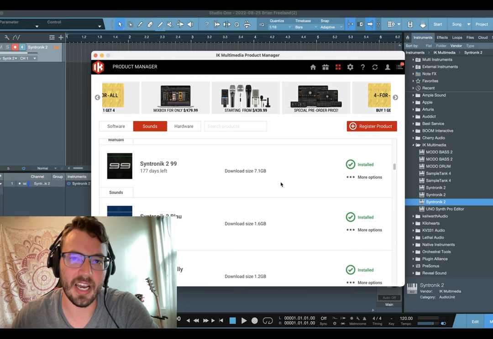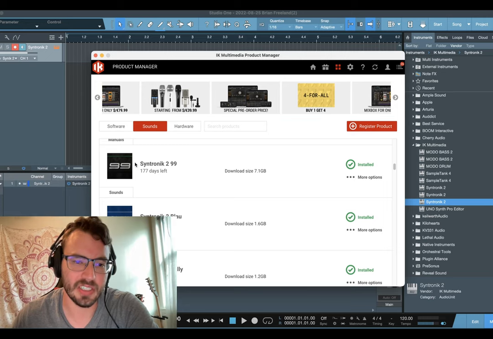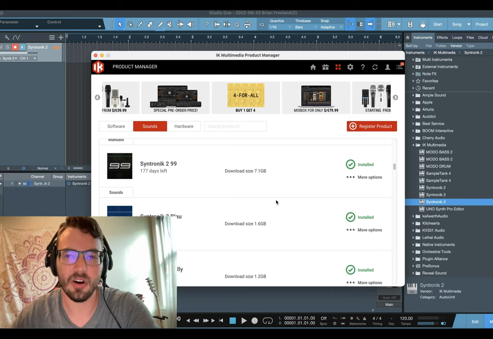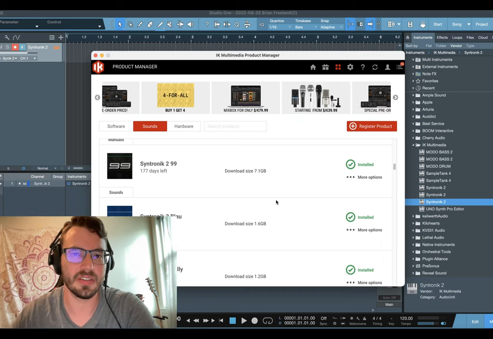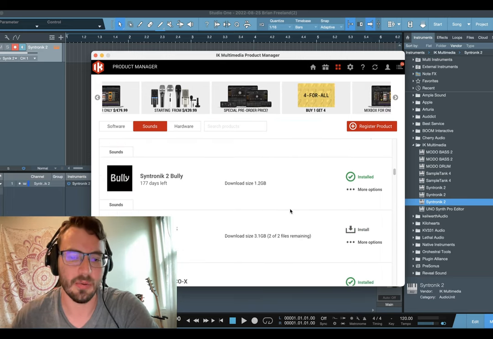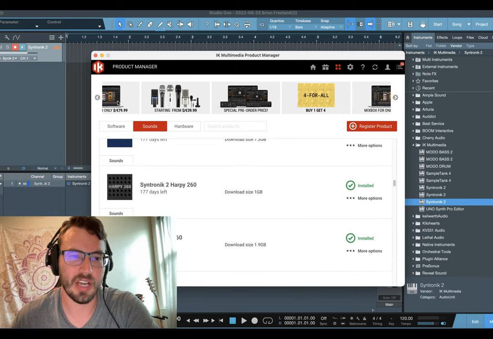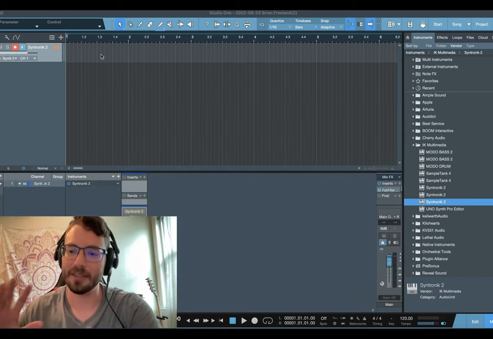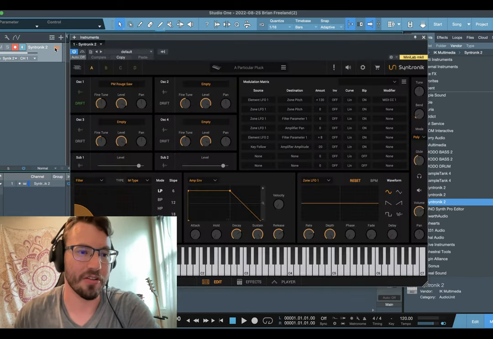However, you also have the option to install all of these individually. So if you just want, say, a certain synth emulation that they've gone after, or you listen to some of their demos and you pick a sound bank that you like the most and only want that one, you can download just that one as well. There's all those options there in their IK Multimedia Product Manager. You can just go and uninstall Sample Tank 4 if you don't want it. It's just required before you download all this.